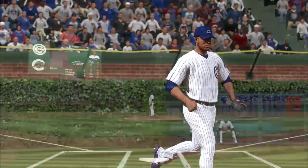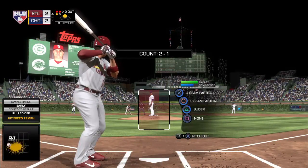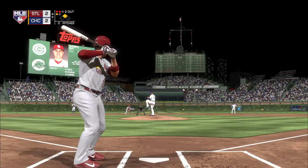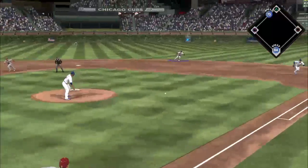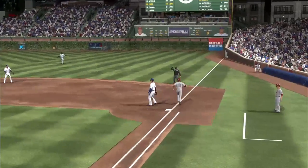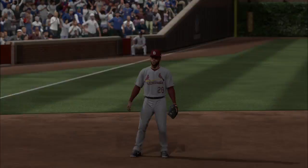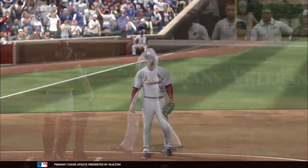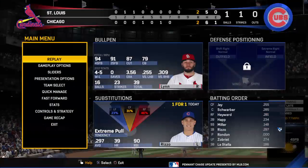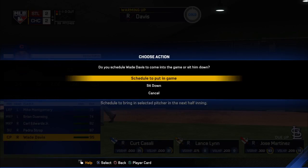Hector Rondon enters the ball game out of the pen, looking for the final out here in the top of inning number 8. Hector into the box now, Aledmys Diaz, and he puts it on the ground to second. Oh, and he can't pick it up cleanly, but the recovery throw will be in time to first. A good Leury Garcia is going to go ahead and stay in the ball game and play. Number 28, Leury Garcia.